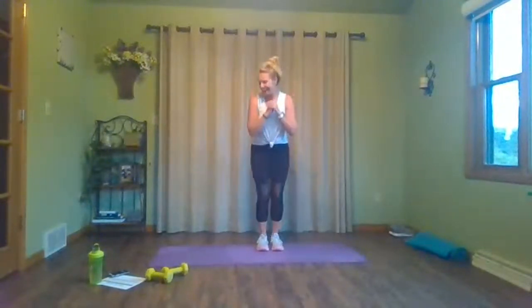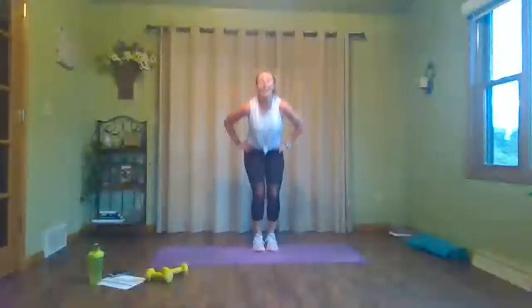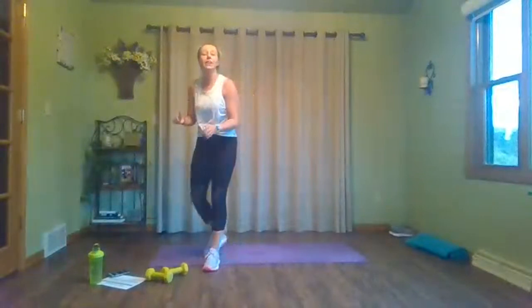Jump or step, wide to narrow. There you go. Good, maybe you do a mix of both. So you do a couple jumps, and then you take it to a couple steps. 20 seconds to go. Woo, feel that lower body. After this, we go back to that strength move, hitting that other side. Keep pushing. We got 5 seconds left here. Woo. 2, 1. Nice job. Take it out. All right. We get to you on the other side now.